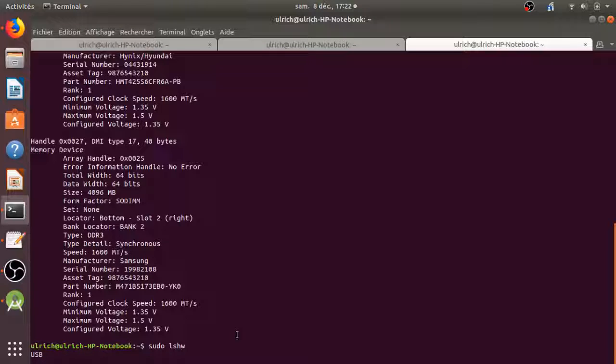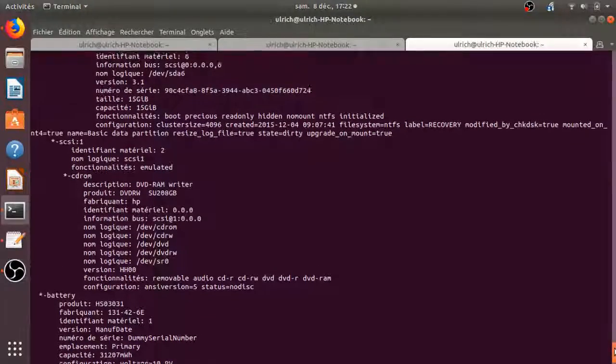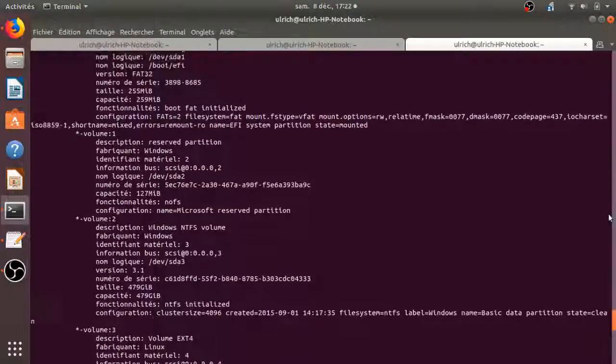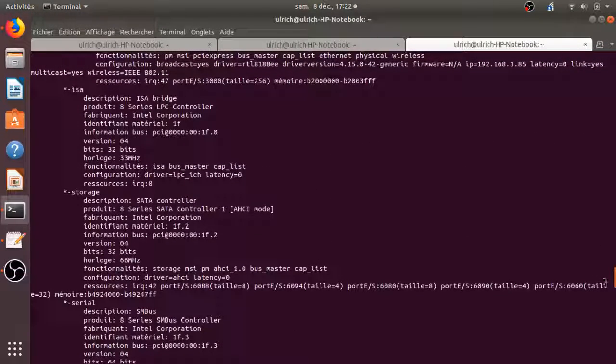In my case, as it's a Linux, it was sudo lshw, and it gives you all the characteristics of your computer, so that you can find it back on the internet and say, okay, that's the computer that I have, and better identify the different parts of your computer that you need to buy. In my case, I have no idea if the memory is melted straight onto the main board or not.